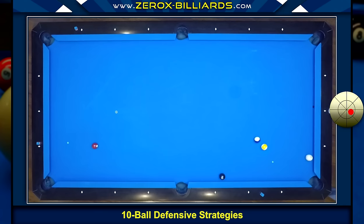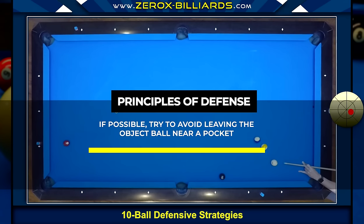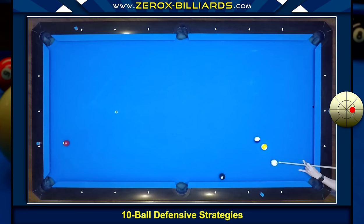And this leads to another principle of defense. If possible, try to avoid leaving the object ball near a pocket. This makes it easier for your opponent to pocket the ball by kicking or jumping. Another option is to bank the 7 ball to the end rail. These types of shots take a lot of practice since you really have to control the speed of the object ball.